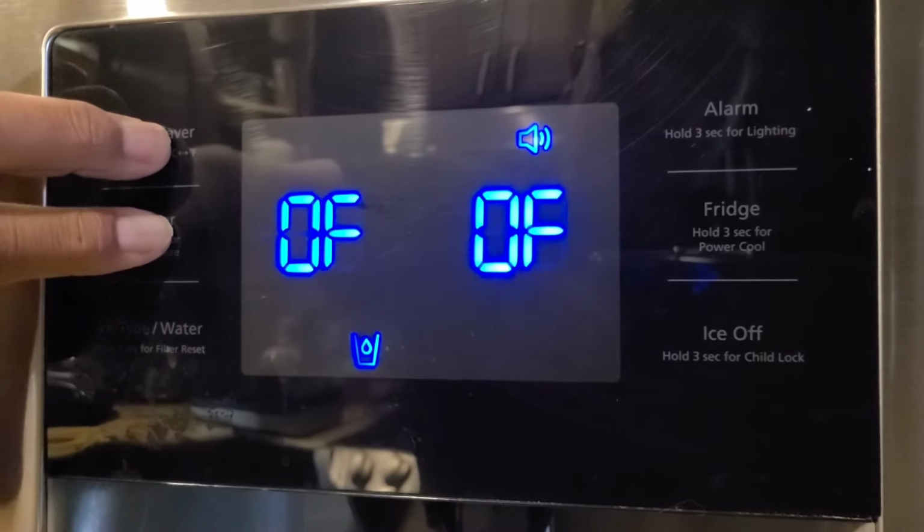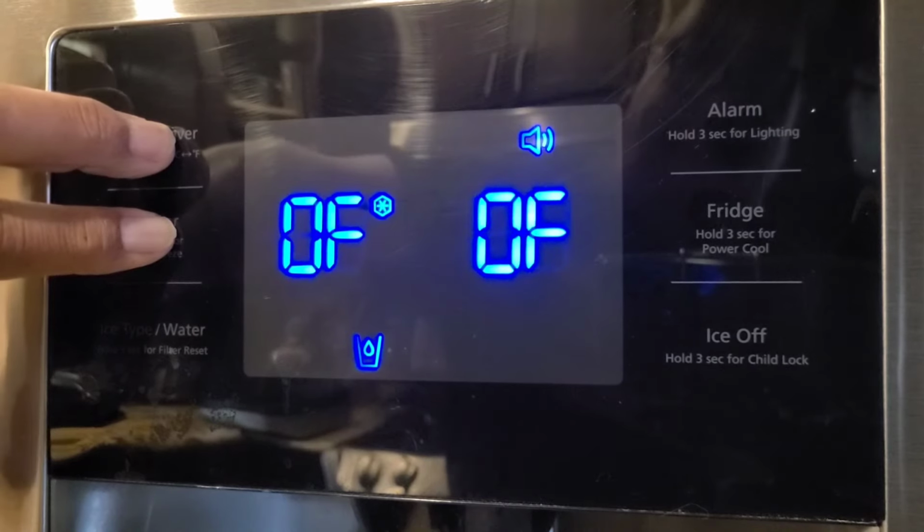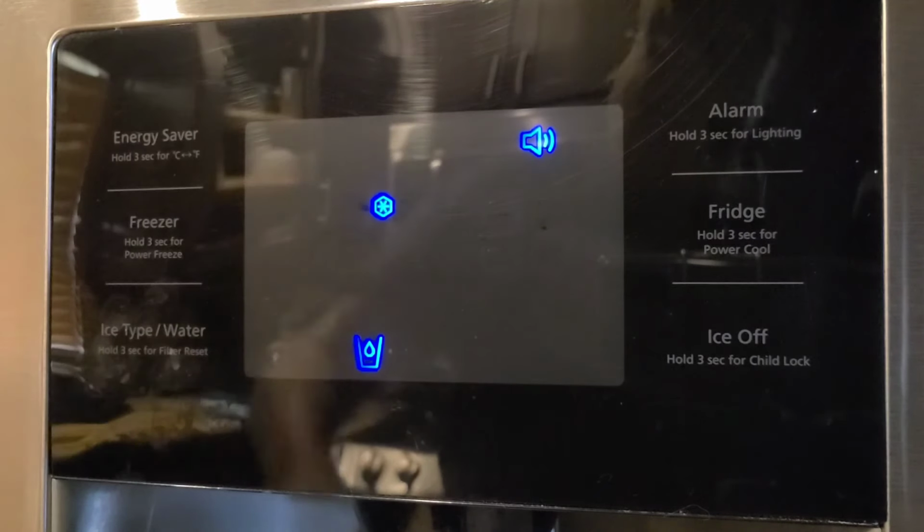Here we go, let's put it back into regular mode. There it is. Very simple.